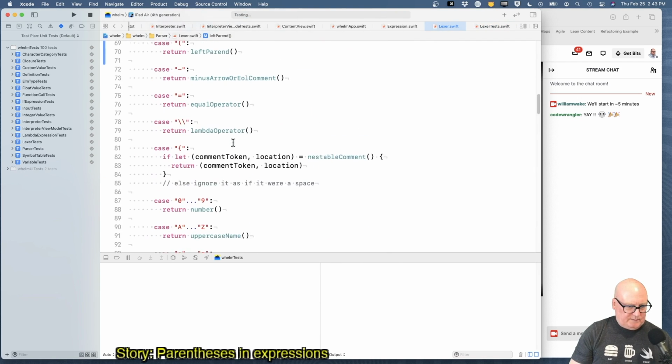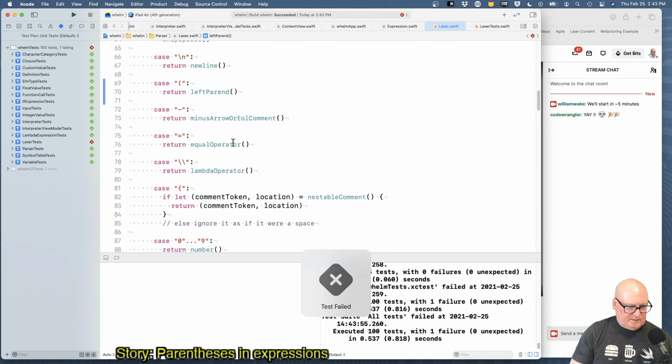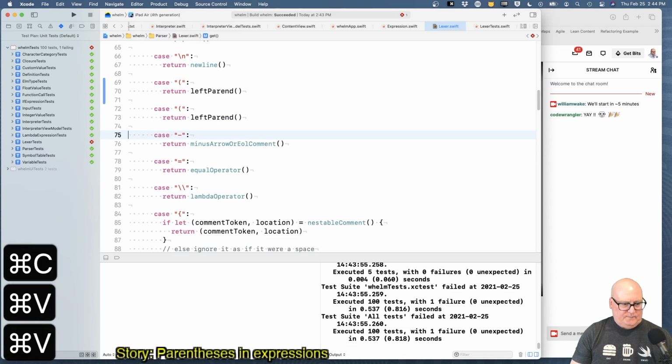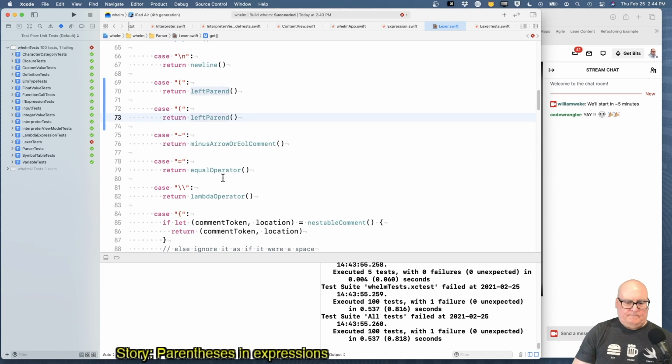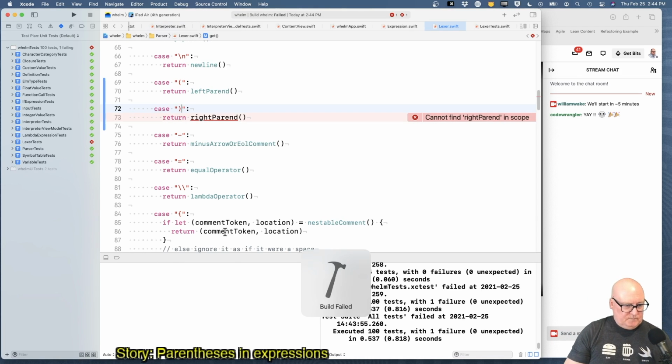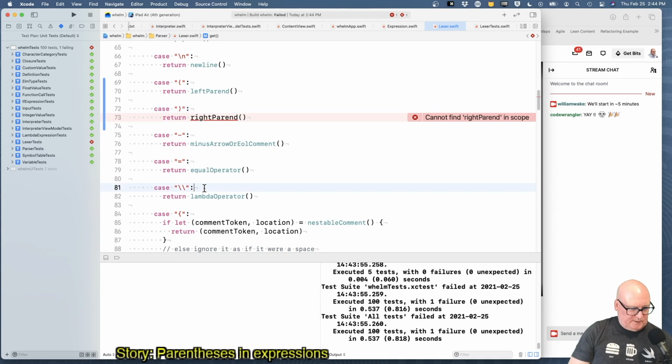We got the character, but we don't have the case statement for it. And this. Oh, didn't put the method in.